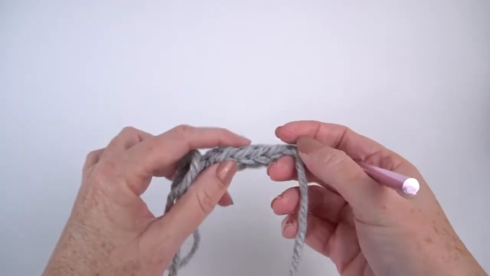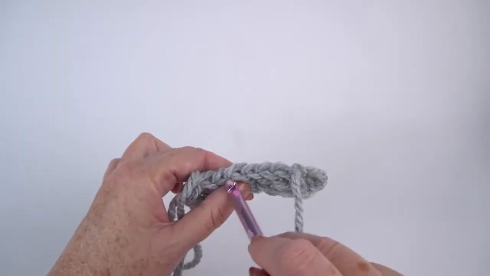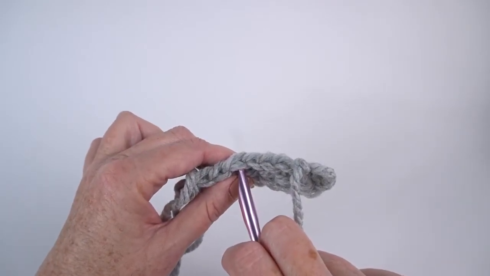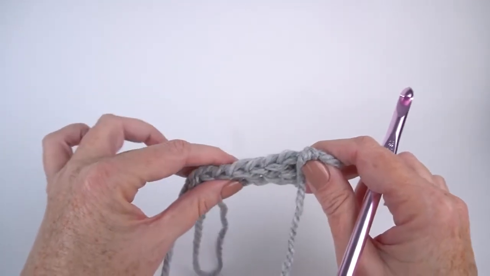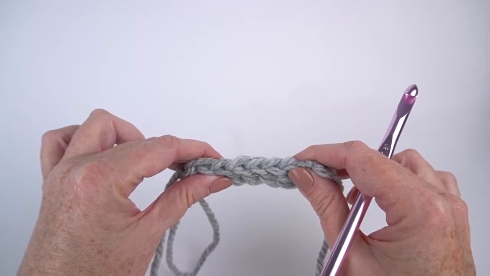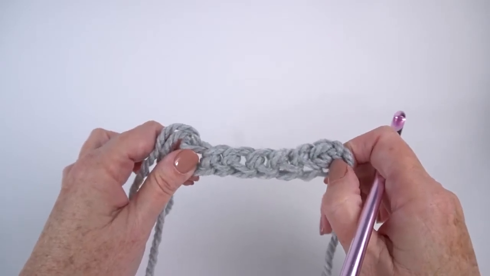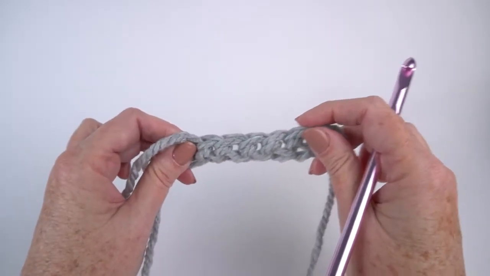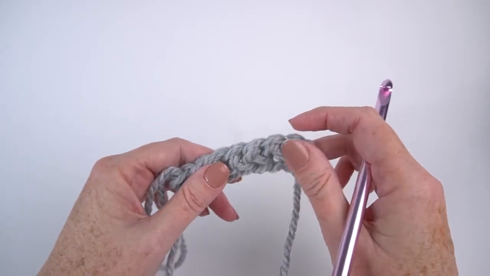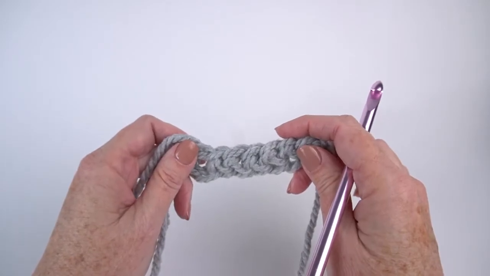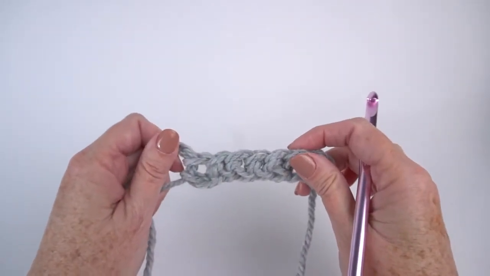With the foundation single crochet, you get the same thing on the bottom. You have those two little legs that you can go into, whether you're seaming, or putting on an edge, or joining pieces. It's a really nice way to work. It's not lumpy like sometimes going into a foundation chain can be. You may also notice it's a little more elastic, by which I mean stretchy, than using a regular foundation chain. So it prevents having issues where you are tighter at the bottom than the top of a piece, which happens frequently, particularly for new crocheters that tend to start out a little tight and relax as they go.